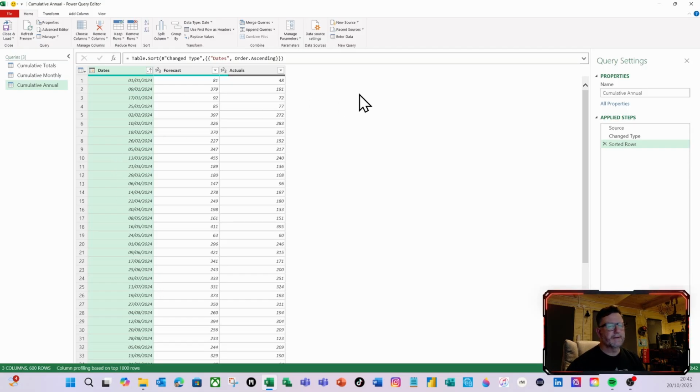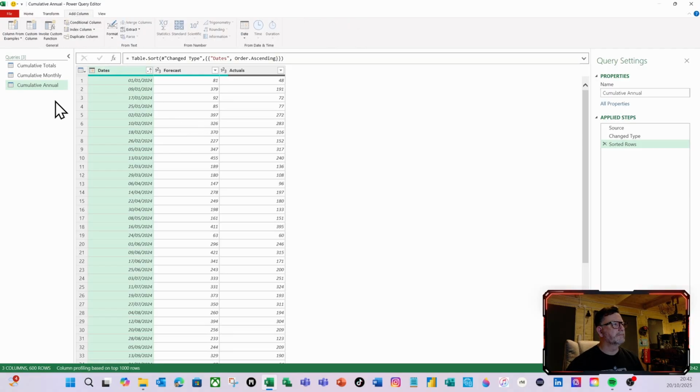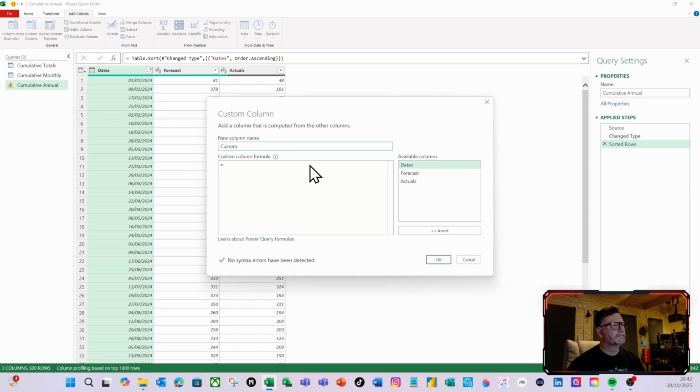And I don't need to add any more columns now. So I'm now going to create my table again. So I'm going to do add column, so a table within a table. So I'm going to do custom column, and let's call this our forecast annual RT for running total. So let's create a table again.